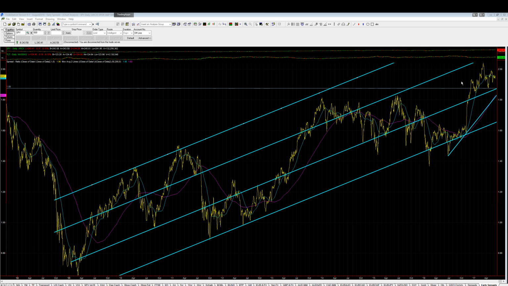Therefore, all we can surmise is this was a sector specific move for technology, which was basically retracing a move which was unsustainably fast to the upside. And basically all they did is they took out people who were too long of FANG stocks, while the overall equity profile in terms of risk on and risk off is completely unchanged for the week.